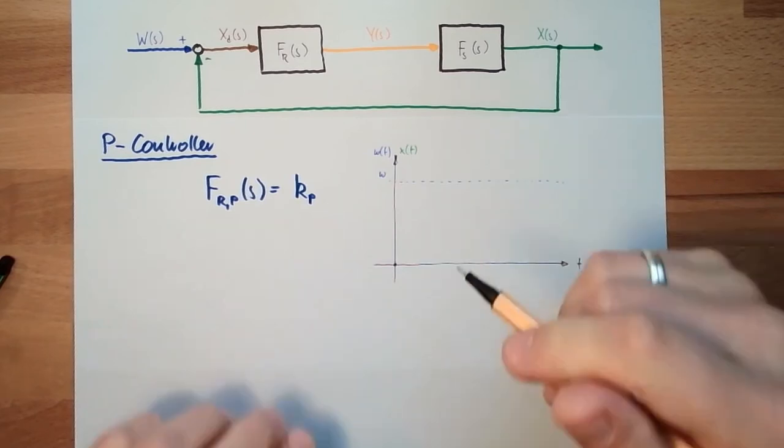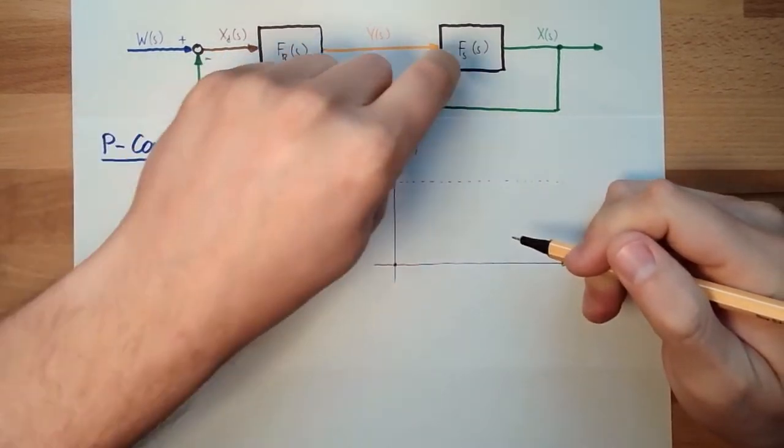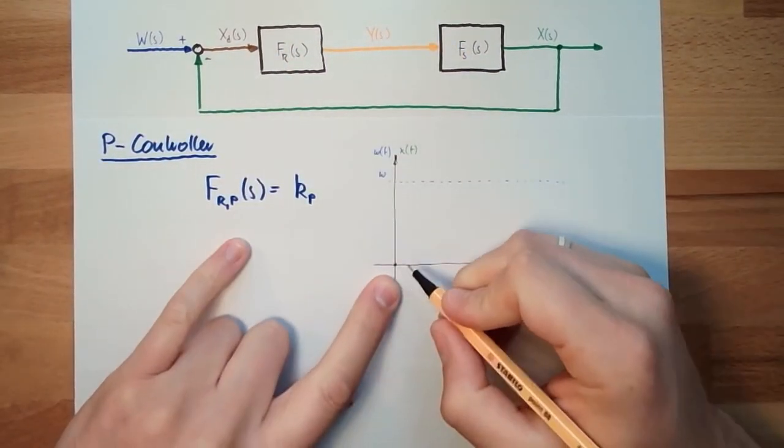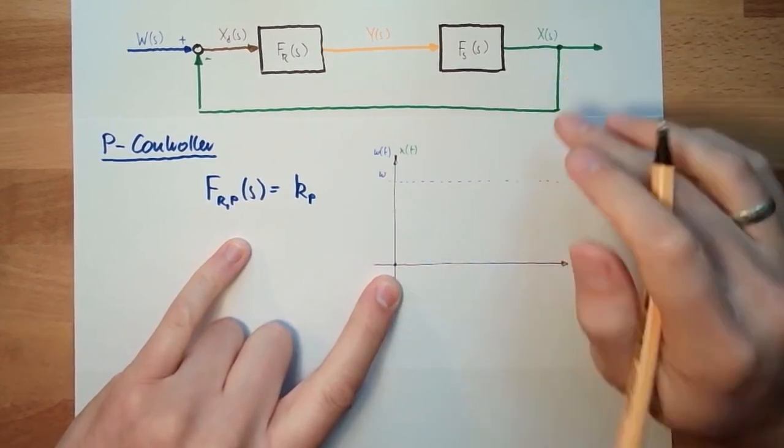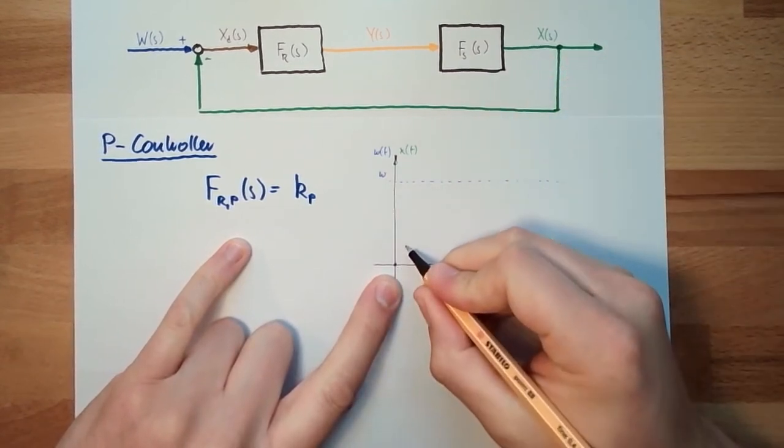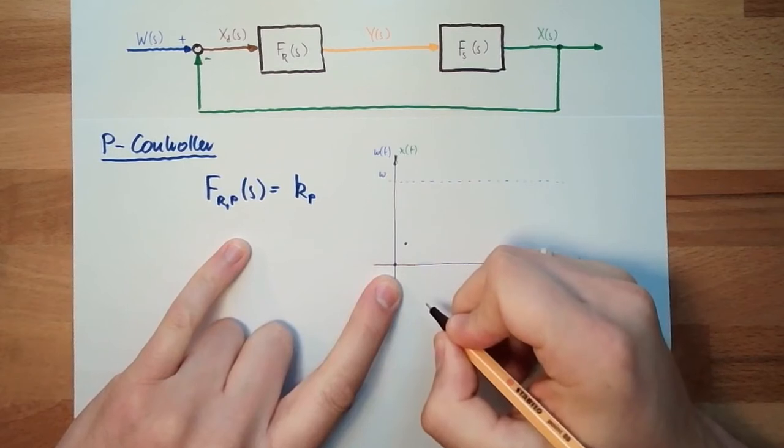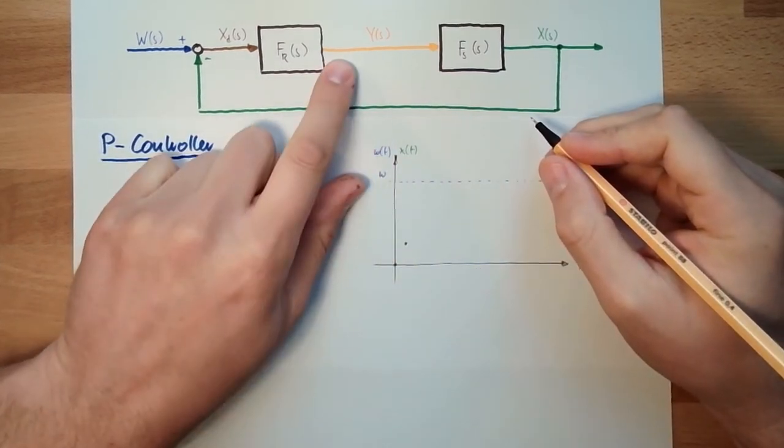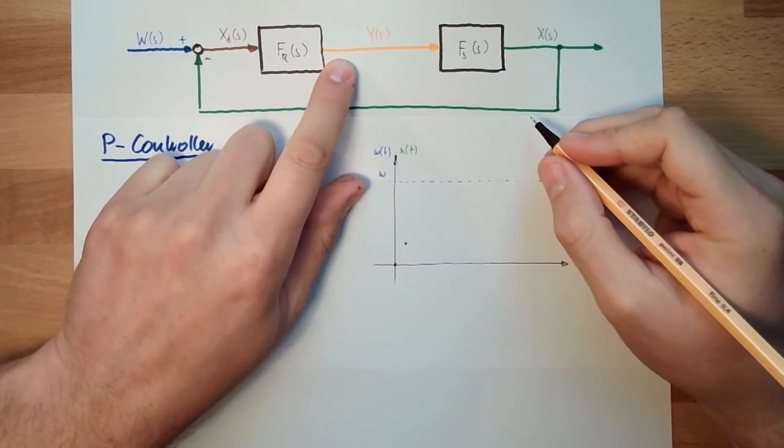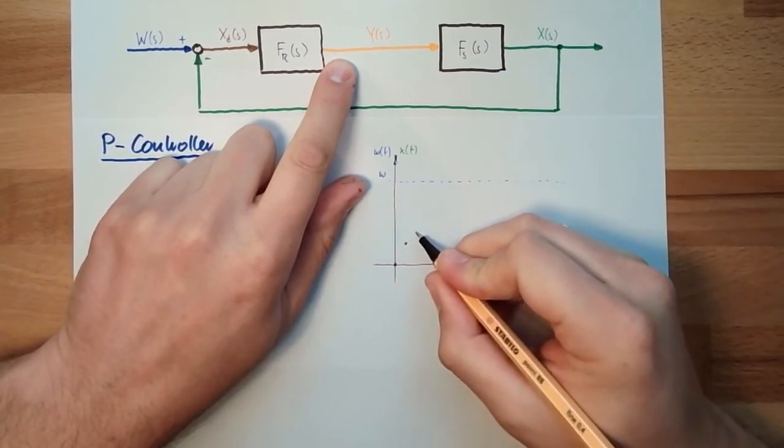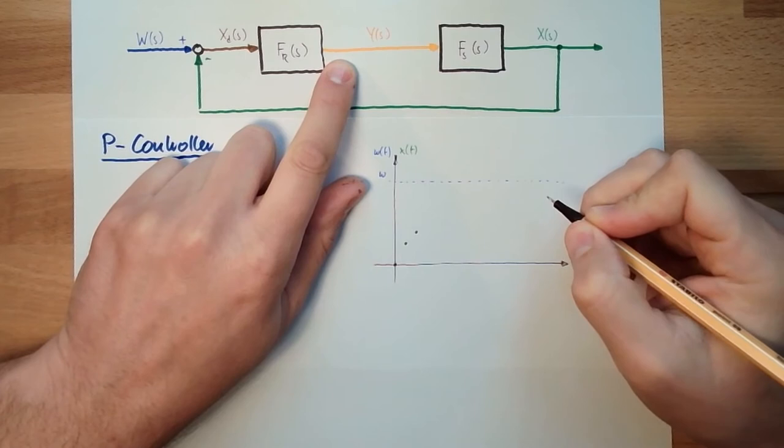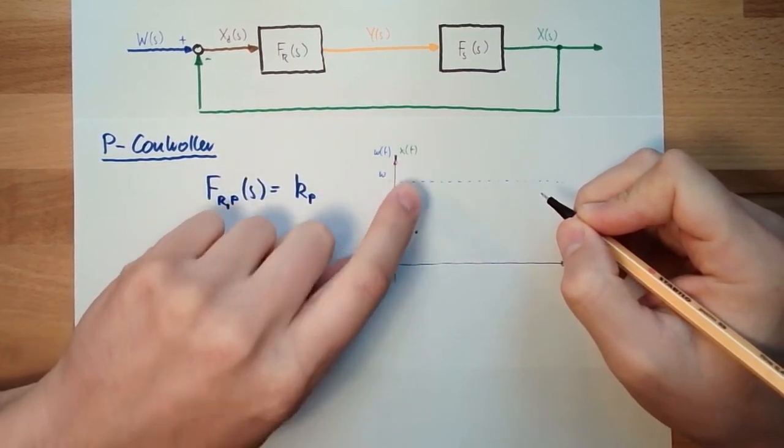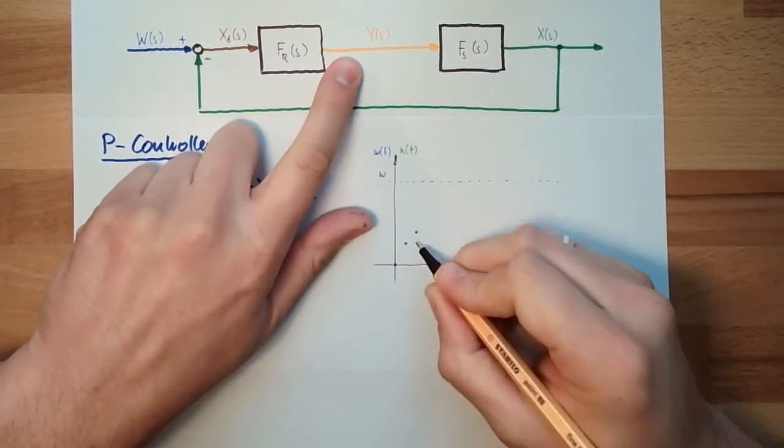In the beginning, there is a huge difference, so this will be big. So the reference variable will change quite fast. It will go up. Then, the difference is not that high anymore and this will be reduced. So it will not grow that fast anymore. Again, it changed. This is not that big anymore.